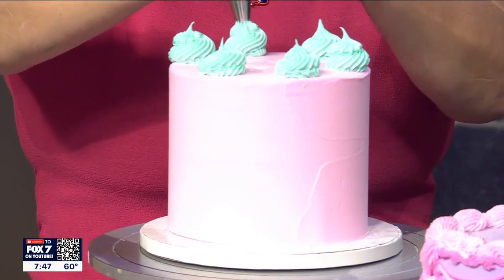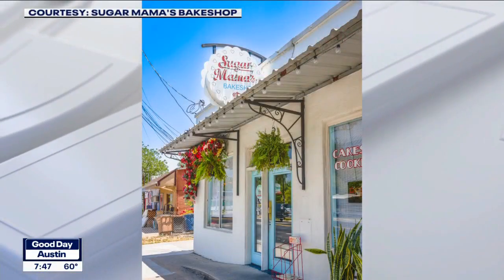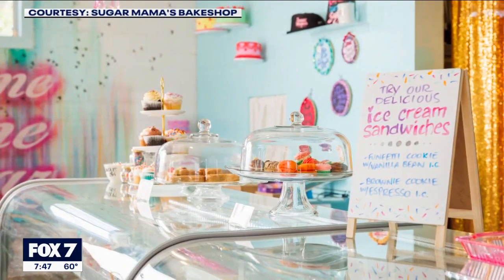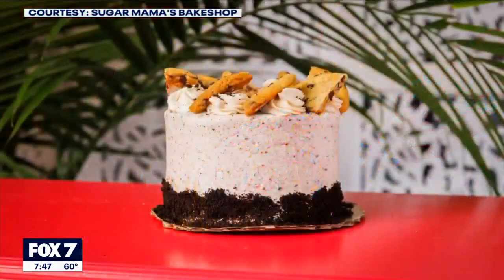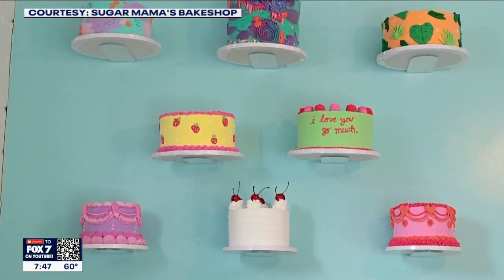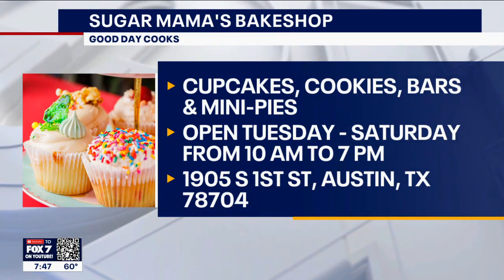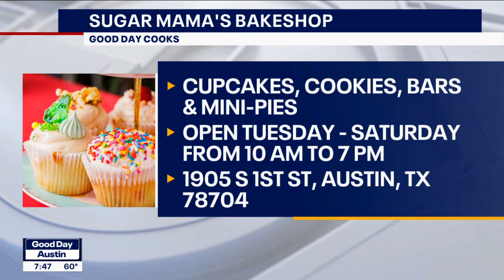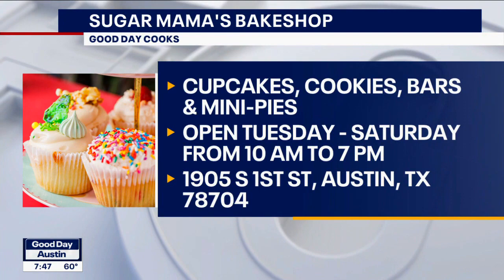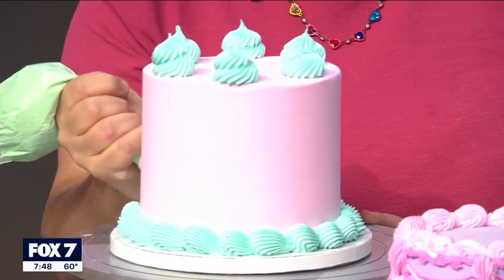If someone wanted to order a cake, how would they go about doing it? We have a website — sugarmamasbakeshop.com — and you can order there. There's a selection of cakes you can order online, or you can also call the store. People can also come by and grab cupcakes — we always have a lot earlier in the day, there's a better selection because they sell out quickly. We do have a certain number of cakes available in the shop every week that you can just come in and pick up. The address is right there — you're on First Street, open Tuesday through Saturday, 10 a.m. to 7 p.m. Get there early to get the good ones.